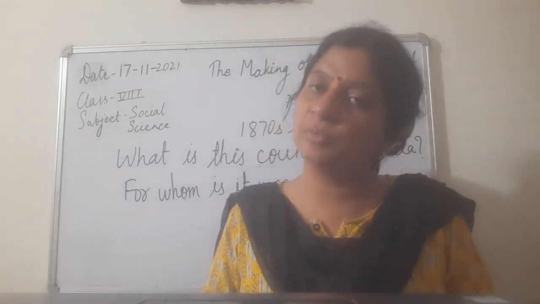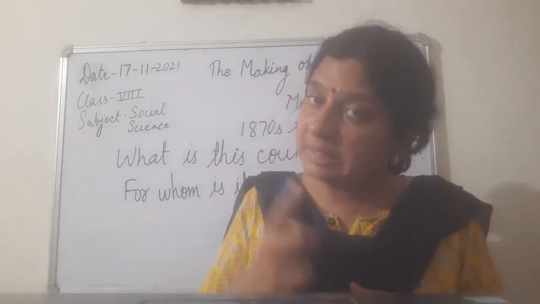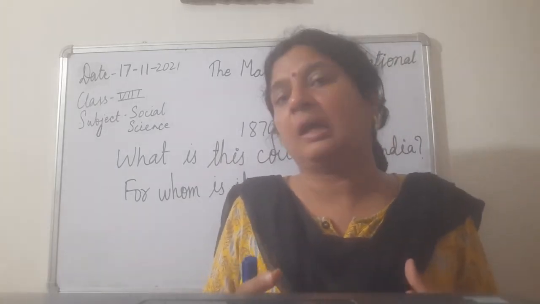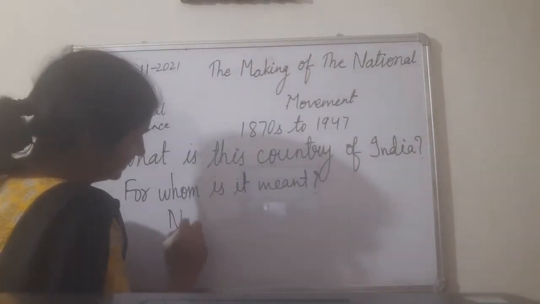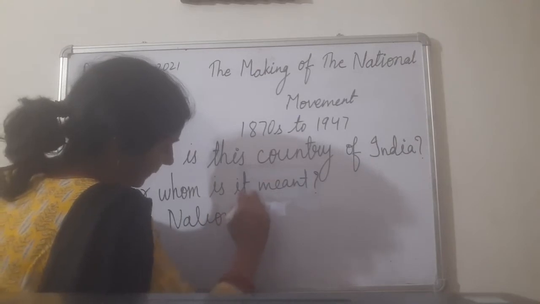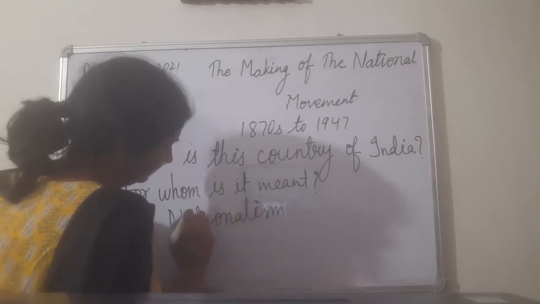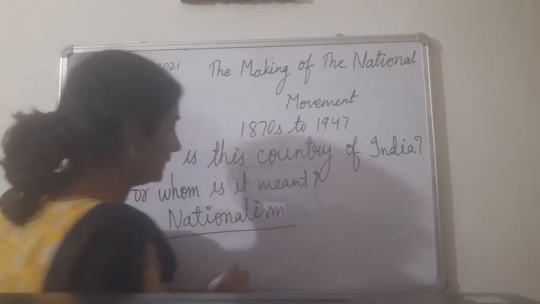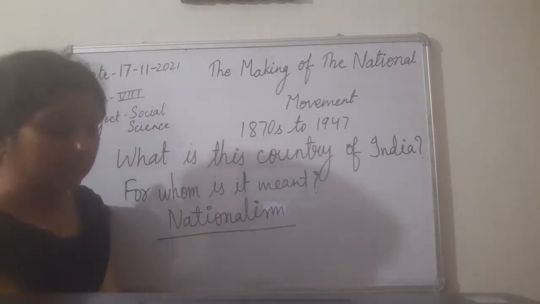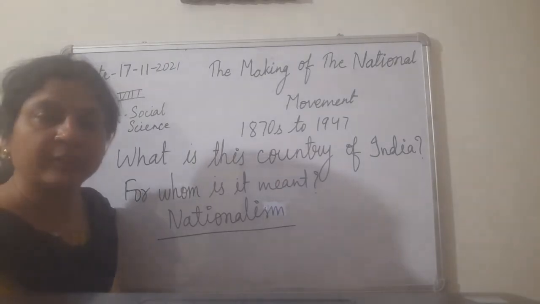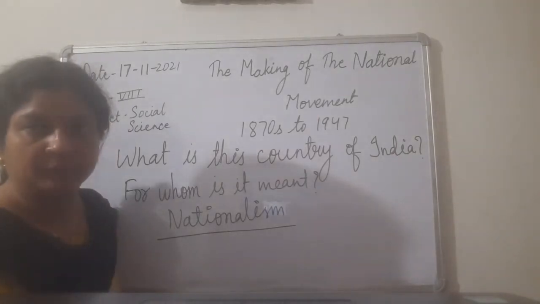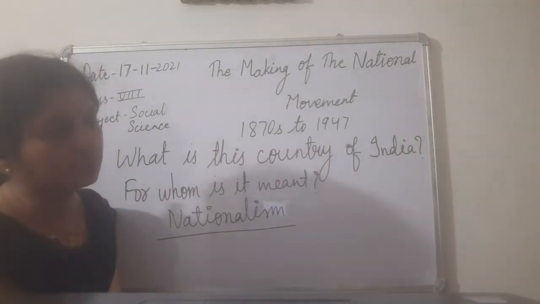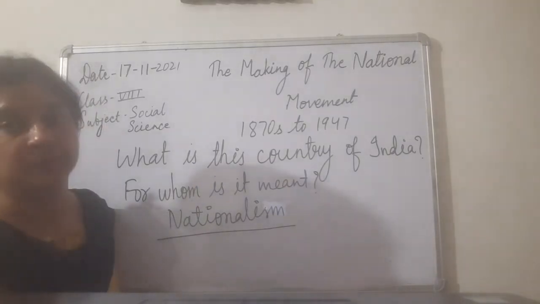जो लोग हैं वही कंट्री फॉर्म करते हैं. एंड व्हेन दिस फीलिंग कम्स दैट पीपल आर कंट्री, दिस फीलिंग जनरेट्स नेशनलिज्म. इसी को हम नेशनलिज्म कहते हैं. किसको? जब ये फीलिंग आती है कि कंट्री जो है वो एक्चुअल कॉमन पीपल से बना है. कंट्री का मतलब ये नहीं होता है कि जो रूलर है ही इज द कंट्री. नो, द रूलर इज नॉट द कंट्री, द पीपल इज द कंट्री.